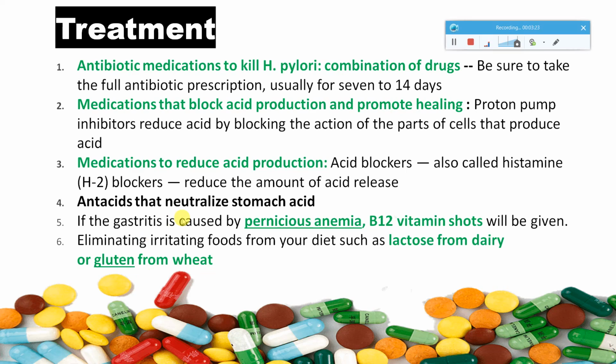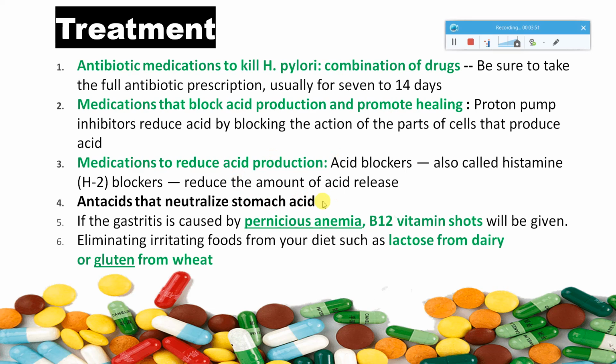Apart from that, there are certain medications which can be given to block acid production. We have seen that acid production is the main reason for all these gastritis issues, because once the acid is produced, it acts on the cells and then there can be ulceration. So if you can block the acid production somehow, there are certain medications for that also. Once you block this acid production, you can try to avoid the gastritis that is happening. Similarly, there are certain antacids. These will neutralize the stomach acid.